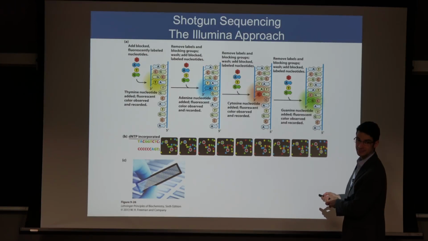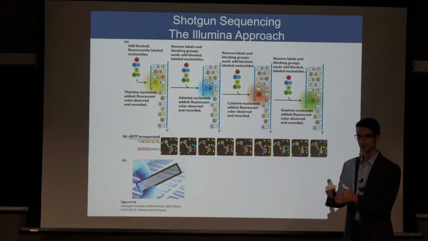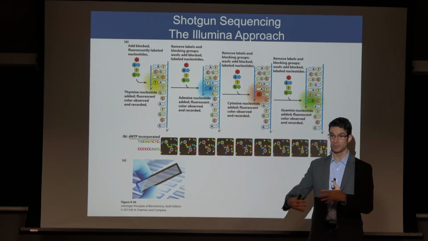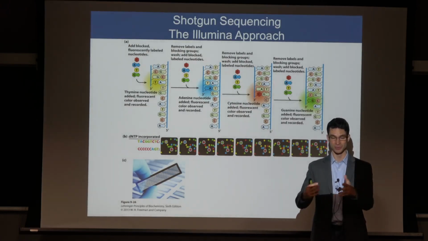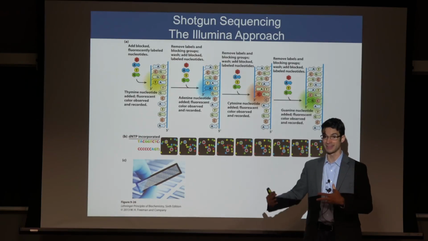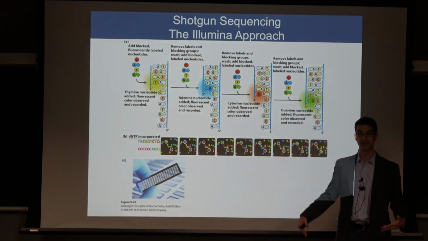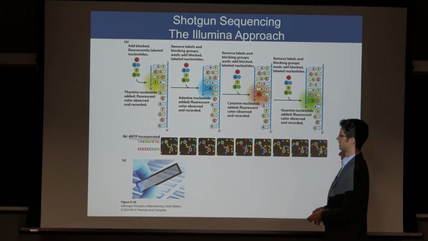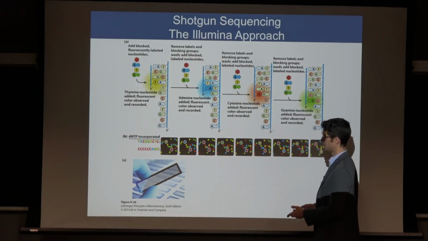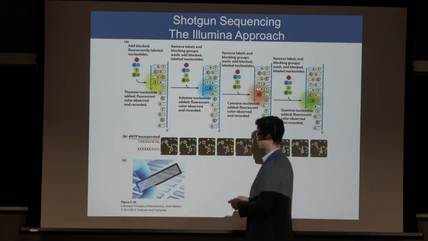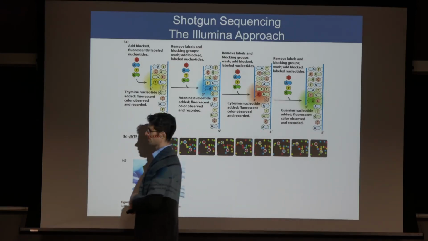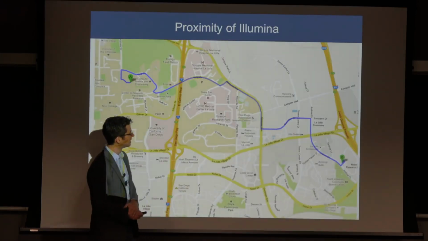Does that make sense? So then what you do is you take, each one of these spots here corresponds to a different fragment. Then if you have the letters and some of them overlap, you already know they overlap because you broke up the DNA in such a way that they would overlap. Then you can piece together the entire genome. This is called shotgun DNA sequencing, and variations on this method are the basis for really high throughput DNA sequencing.